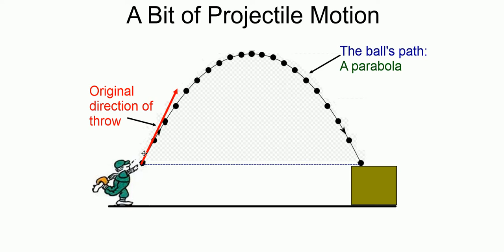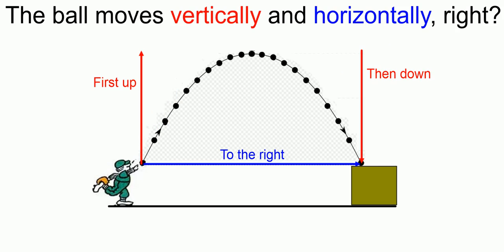Now, if you throw a ball in this direction, say like the red arrow, you know what happens. It goes in this kind of pattern, doesn't it? Up for a while and down. It's going forward too, isn't it? We call this kind of shape here a parabola. You'll see that in math next year probably. So you see parabola, say, oh yeah, Mr. Kent mentioned a parabola in physics. It travels like this in a parabola.